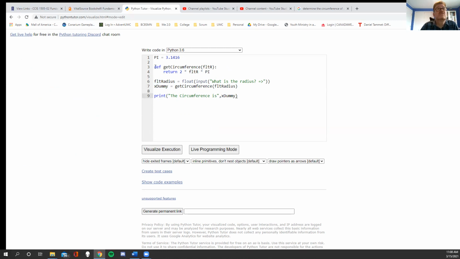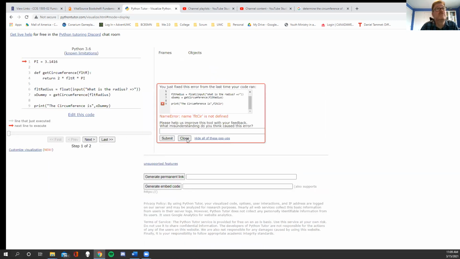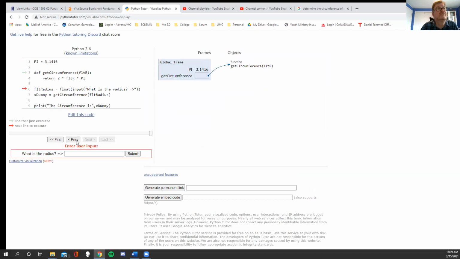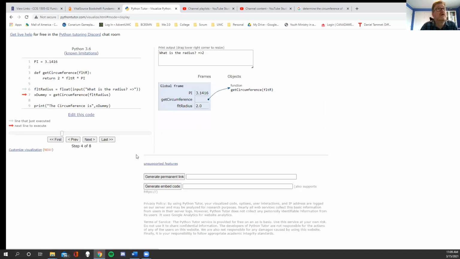Okay, so that is sort of a get circumference function. And so now it knows how to get the circumference. Notice that pi was defined globally, so it knew what pi was, because as we move forward in time here, pi is in the global frame, and inside of get circumference, it does seem to know what anything in the global frame actually is. And so it worked it out.